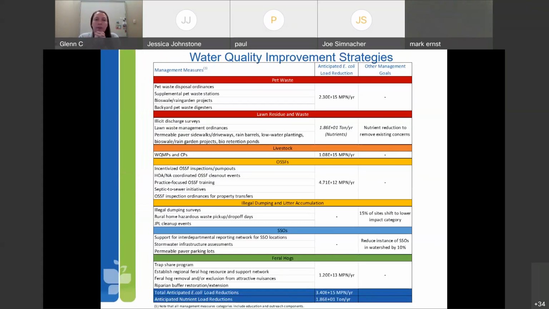So here is our summary, and I believe you can find it in the BMP recommendations that I sent over. Should be in there. If not, it will be in our draft chapters that I will send out after this. Alrighty, so these reductions are watershed-wide E. coli loading, and this is the primary goal of the Watershed Protection Plan. And steering committee, we also chose to incorporate other water quality related goals along with some unconventional measures.